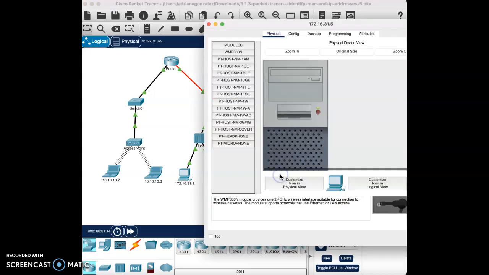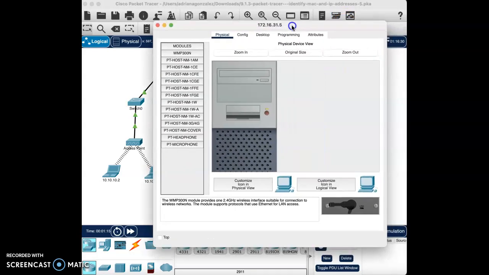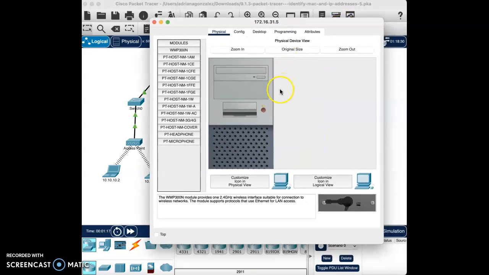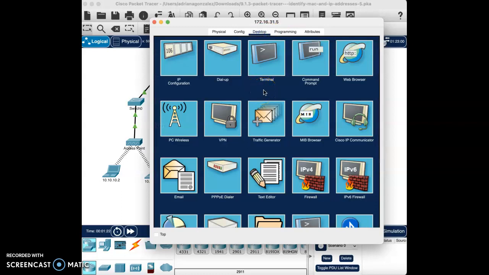So first we will click on 172.16.31.5 to open the command prompt. Once we have this open, we will ping from this desktop to the other. We click 172.16.31.5 and hit Desktop, then the command prompt, which is here.